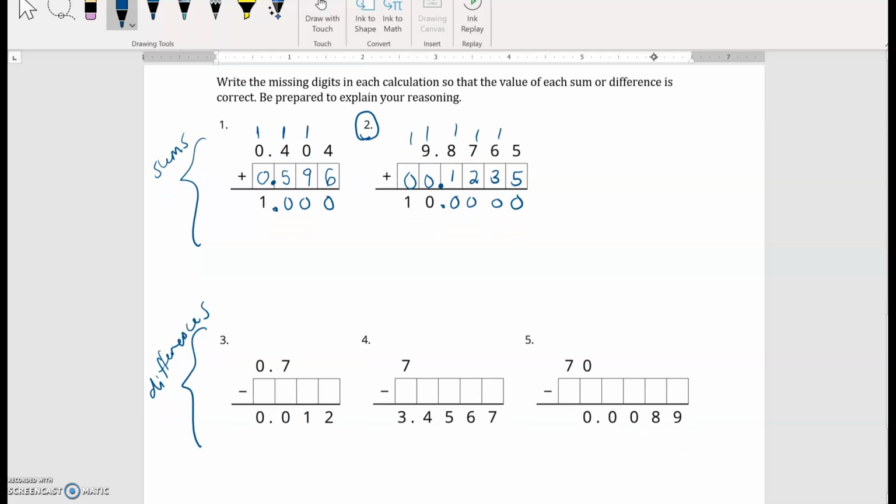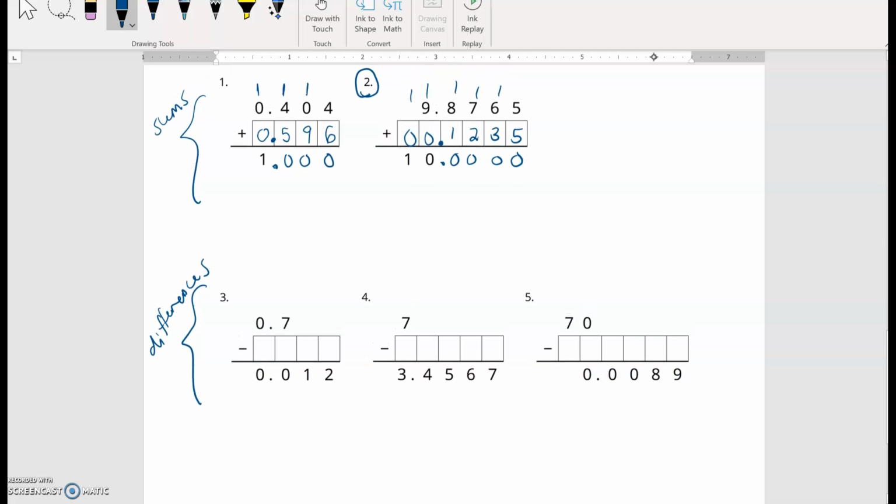Let's now try number 3 together in a model, and then I'm going to have you do 4 and 5 on your own. This time we're doing subtraction, and it's saying 7 tenths minus some number, which decimal should go here, equals 12 thousandths. Right now, again, it's a little tricky to do, but what I can do is put zeros in places to help me see the problem. What we see is tricky because we know that 0 minus a number can't really equal 2, because 0 is smaller than 2.